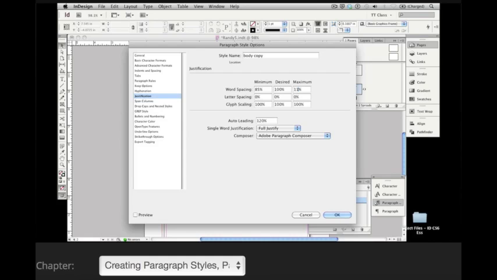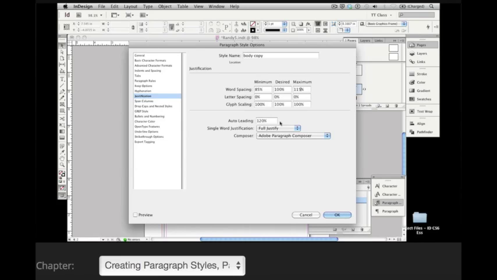We're going to change that minimum from 80% to 85%, and we're going to change that maximum from 133 down to 115%. We'll leave the desired at 100%, or what's known as an M space, or how much room a lowercase m would take up as we're working with spaces in between the words. The tighter we make this, the harder the math is for InDesign, but the more even results we get as we work with the type. We're not going to change any rules for letter spacing or glyph scaling here. These will be sufficient for what we're looking to do.